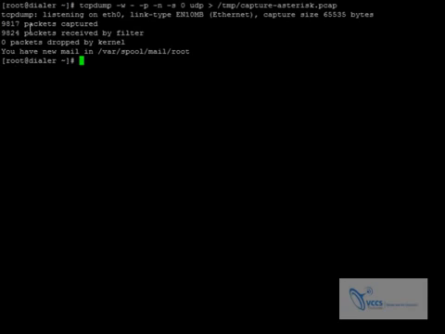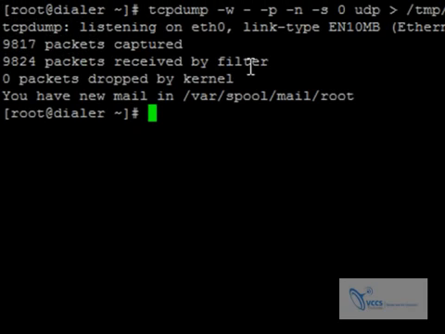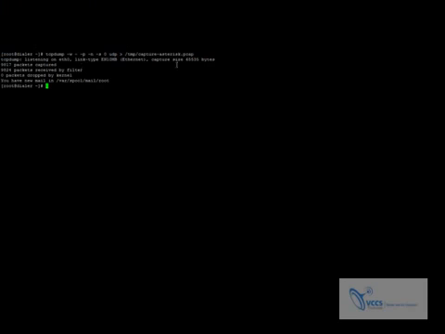Now it's going to tell you the packets captured and received. If there are any packets dropped, no, I don't have any at the moment. If there were packets dropped, that's definitely something you want to look at, as perhaps something is wrong with the network. That's definitely problematic.